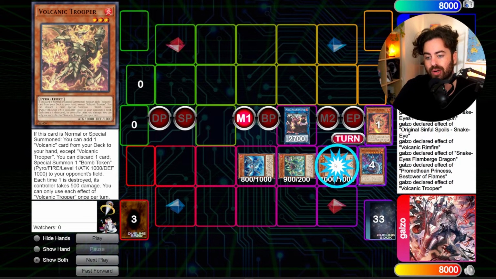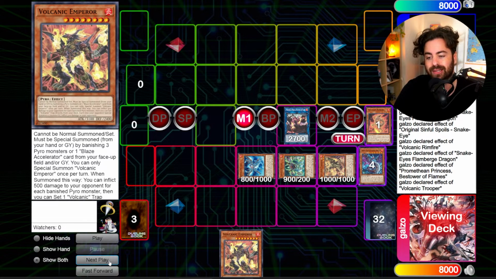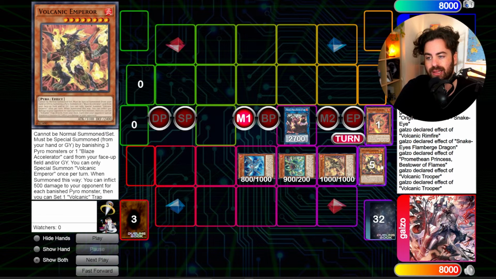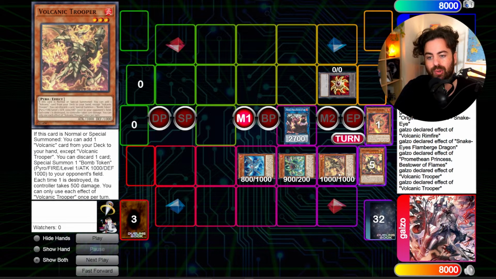Trooper is going to trigger here on summon, adding a volcanic card from the deck to the hand, and then we're going to be discarding the Emperor, another new card from Legendary Duelist 10, to summon a bomb token to our opponent's side of the field. Now, it's getting interesting, because now you're the FTK enabler of all times. Geonator Transverser is gonna come up in a second.